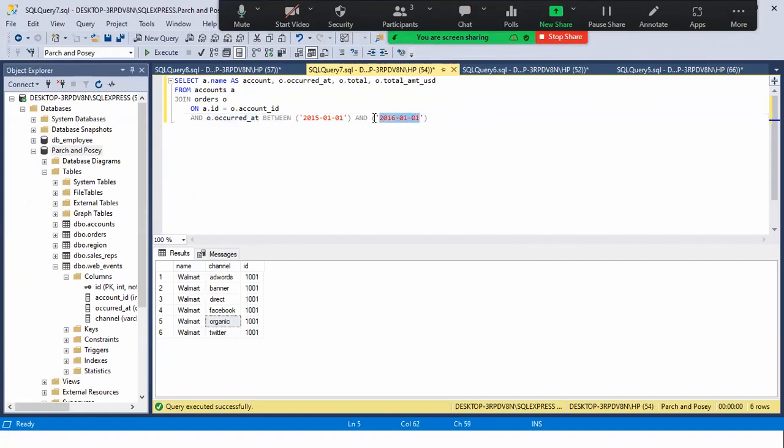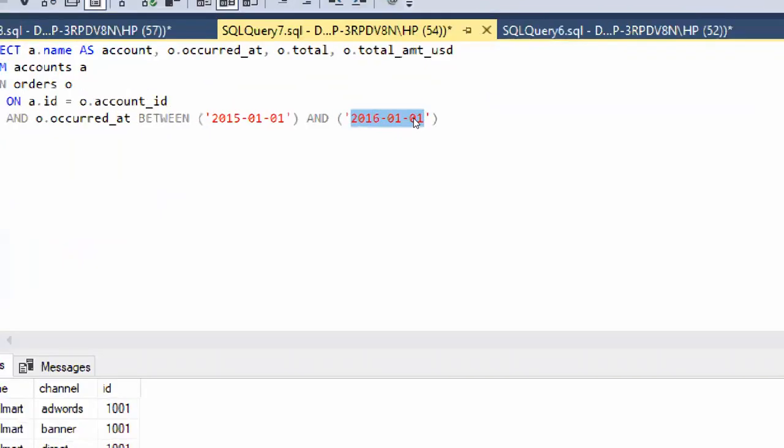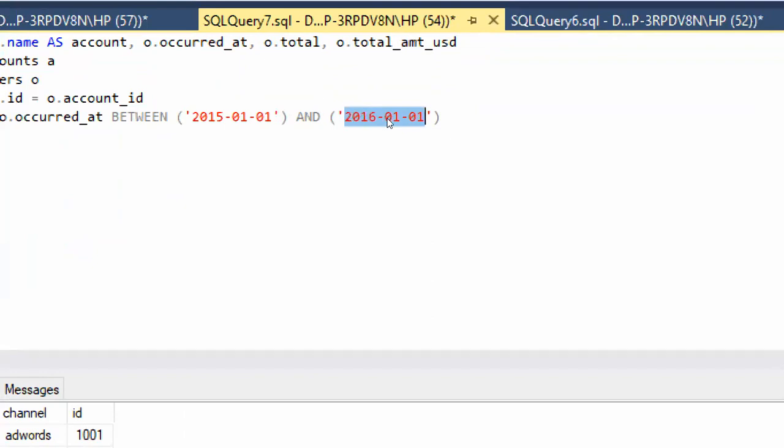That's January 1st, excluding January 1st of 2016, because timestamps start reading from 12 a.m. onwards. So this is saying from 12 a.m. on the first day of 2015 till 12 a.m. on the first day of 2016.